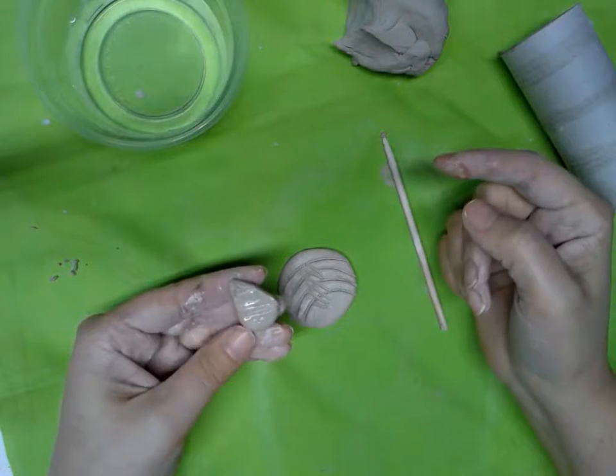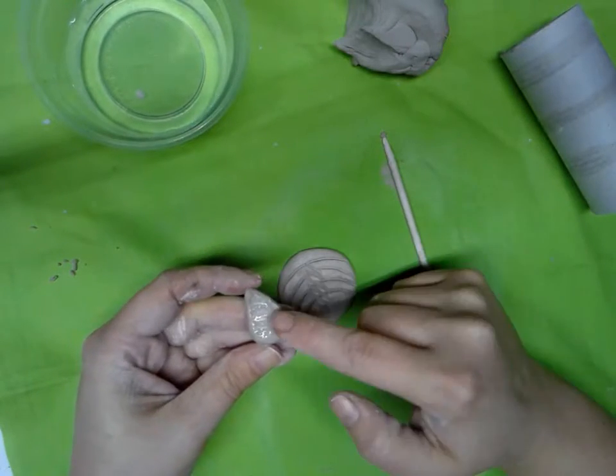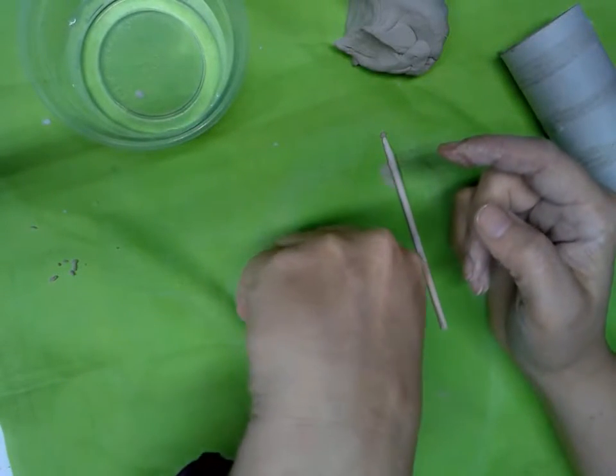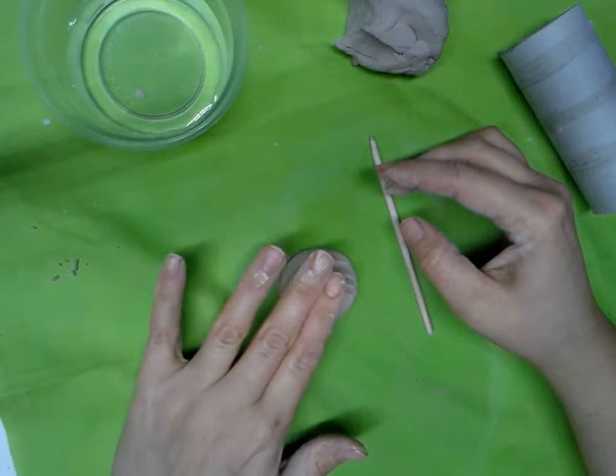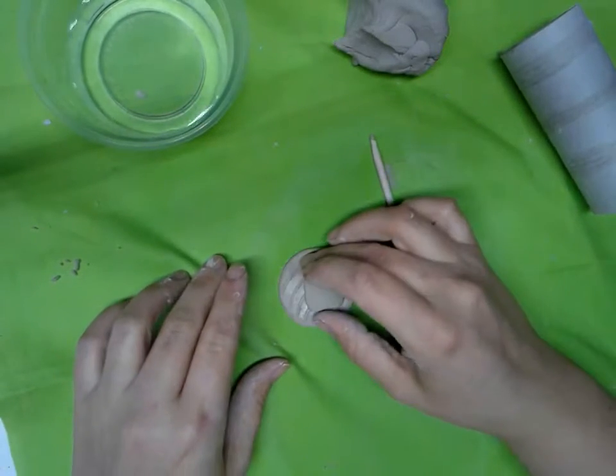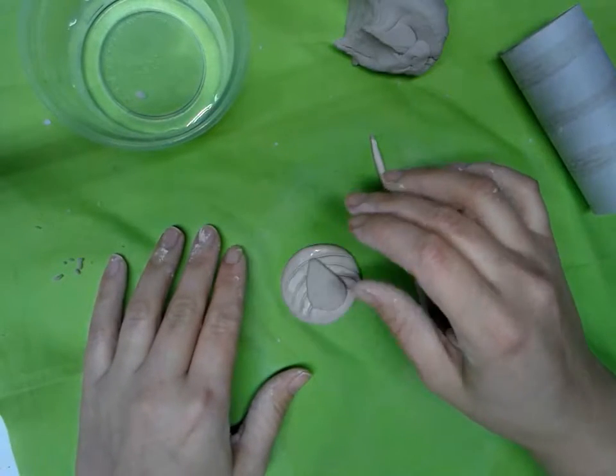And then I'm going to put just a tiny bit of water again. See how I got it all wet on there? That's kind of going to work like glue. So I'm going to get that wet on there, and I'm going to stick it right on top of those other lines I drew. And I'm going to press it down. So now it'll kind of stick. You can see if I try to lift it up, it kind of stays there.